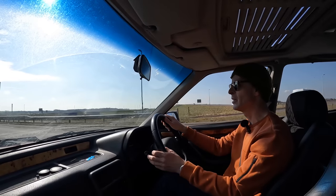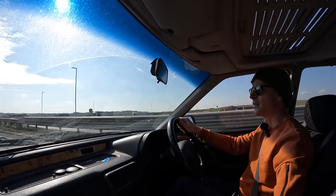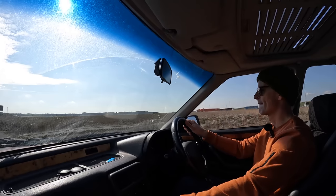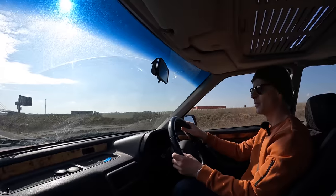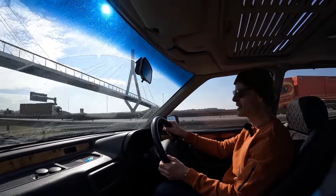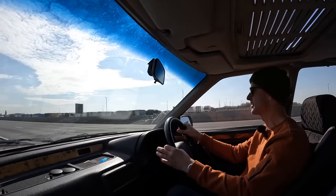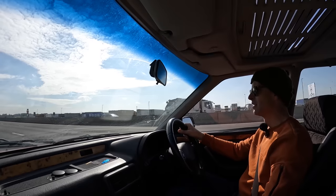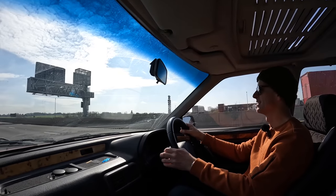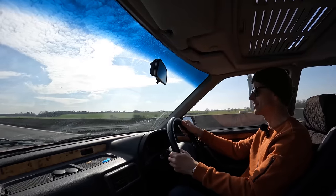Have I still got my colleague behind? I have. Since his dash has gone by. We can explore life in the fast lane. 40 miles an hour. Yeah, it's woken up quite nicely. Tyres seem to be unflat-spotting themselves a bit. Yeah, it seems quite good, this car. Interior really is very, very nice indeed. Got the good old 5-speed gearbox, which is quite a nice shift on this one. Let's put a few miles on it and see what we think in a few minutes.